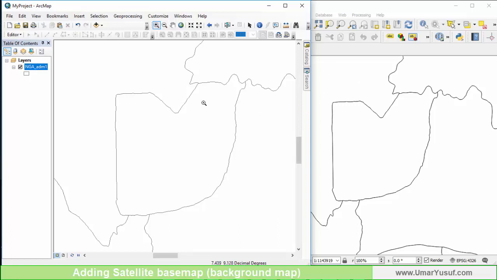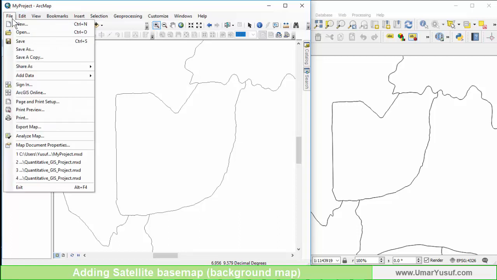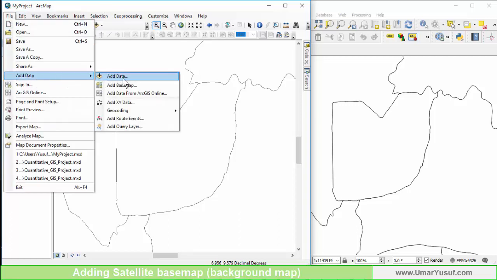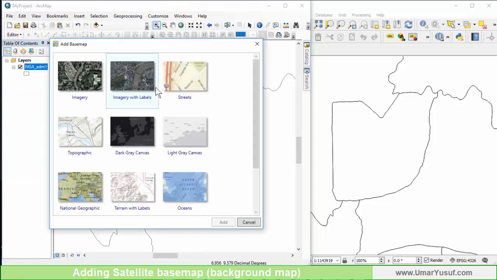So to load a background satellite map or base map in ArcGIS, what you need to do is to go to this button, click on the arrow, and then select Add Base Map. Or you can simply go to the File menu, then Add, then you select Base Map. So the Base Map dialog box will open. So here there are limited options, simply because the software is a commercial software. So here we have just one.